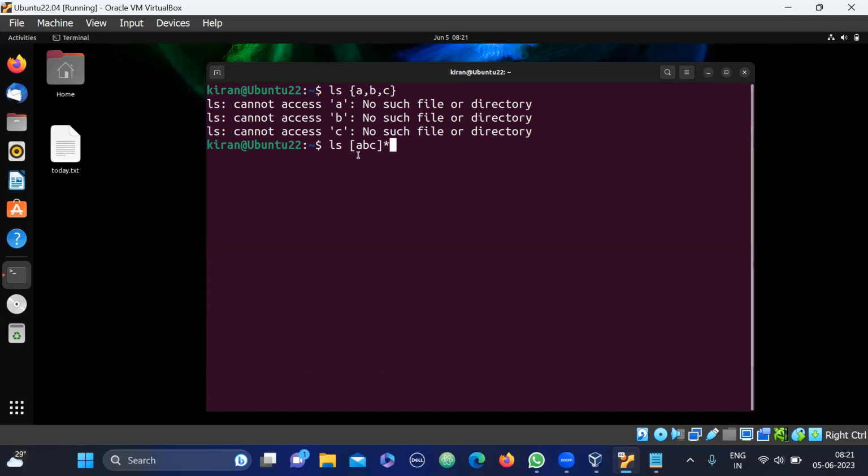That means it is going to list out all files starting with either A, B, or C. Just enter. See, it is giving files starting with A, and B, C also.